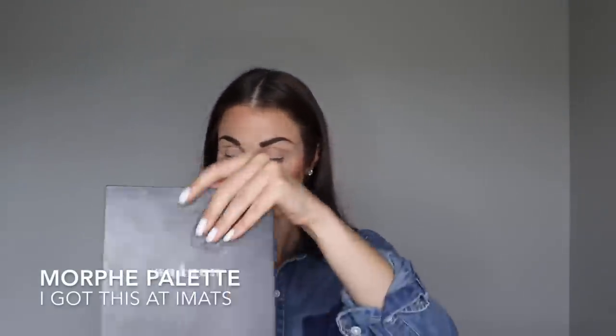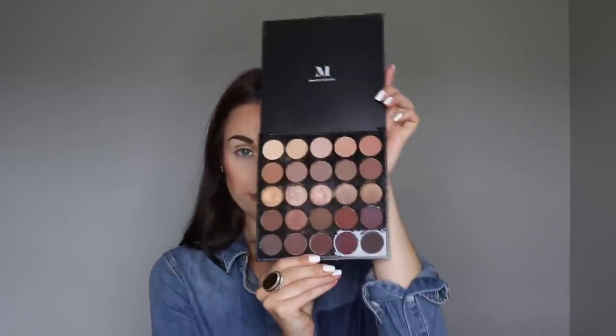So next up, what we're going to do is eyeshadow. Now here, we're going to use this Morphe palette that I actually picked up at IMATS. Now this palette is awesome with all the tones of browns it has, and I'm going to list all the colors below. So first off, with an eyeshadow brush, we're going to dip it into the gold color. I'm going to place the product all over my eyelid.